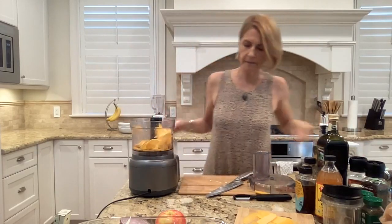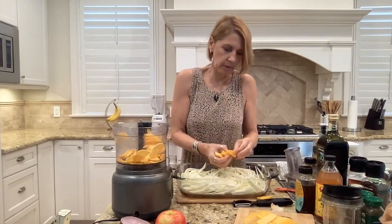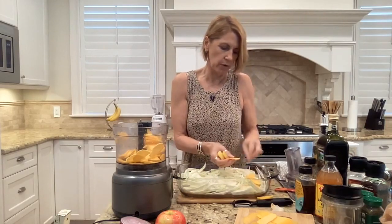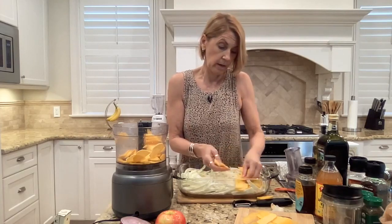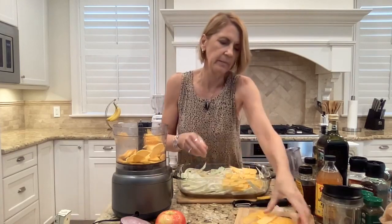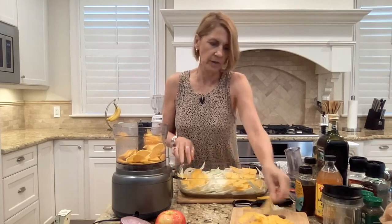Let me just remove my blade and bring my casserole dish back. All right, so remember I had layered in my cabbage very nicely. Now I have my squash pieces that I'm just going to layer over again on top of that cabbage. And since these are nice and thin, they should cook up nice and tender. The cabbage gets nice and soft and is noodle-like as well. These aren't quite noodle shapes. Not like if you're doing the shredding here. So I'm gonna put the shredded noodles over on this side.